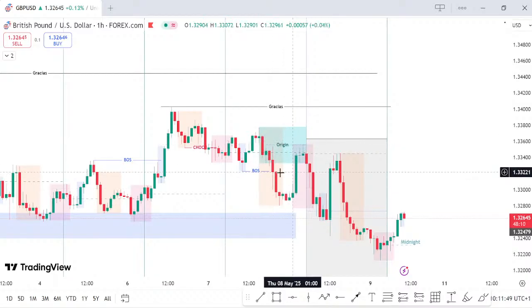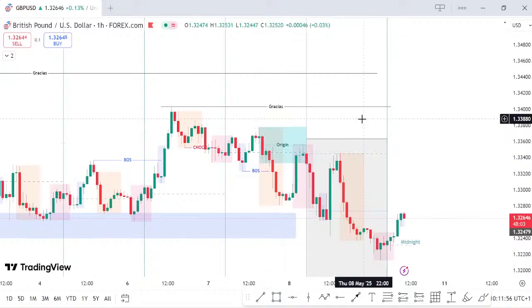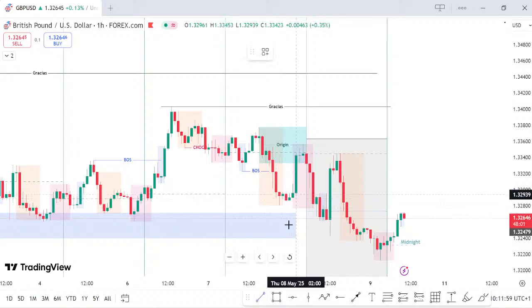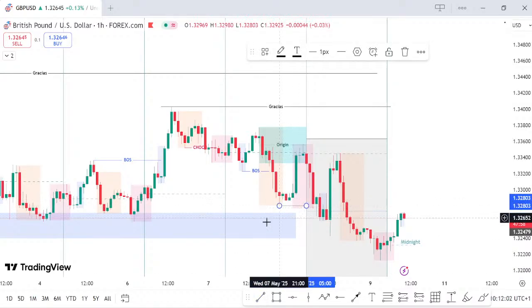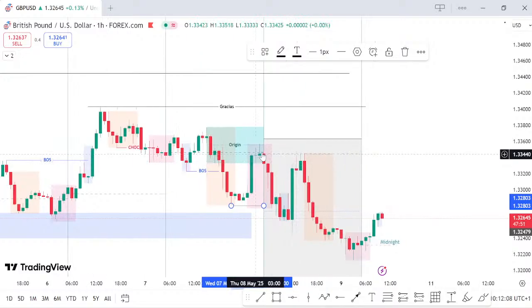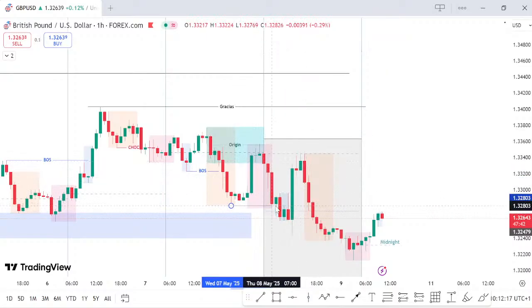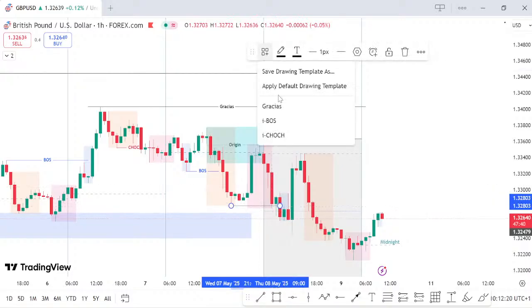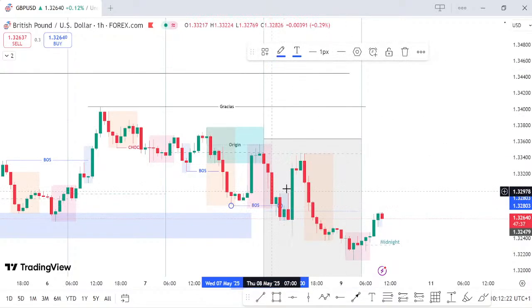So as you get to this point, what do you do next? When you get to this point here, this is your low. You're expecting price to get to this demand zone. I missed this trade because it didn't align with my midnight, so I couldn't enter this trade. It was at this point I got into this trade. When price took out this low here, I couldn't catch the trade.